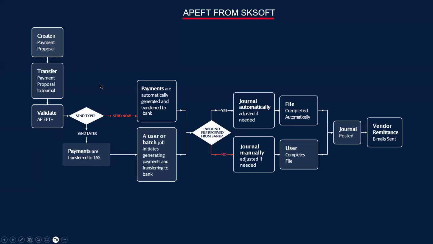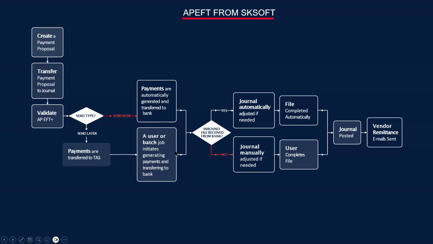Just real quick, we'll go over a high level flow, and then we'll actually walk through it in software. Today we're going to start with a payment proposal, which is standard D365, transferring that payment proposal to the journal. All of that up to that point is really standard D365 payment process. Then the validation kicks in, the rules I just mentioned. If there are issues we know the bank will reject, we're going to flag those for you. There is a send later and send now. Today we're going to go through the send later. Basically it means, are we queuing it up for someone else to release to the bank, or am I sending it all the way straight through?